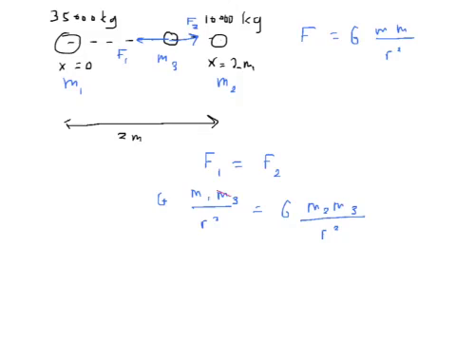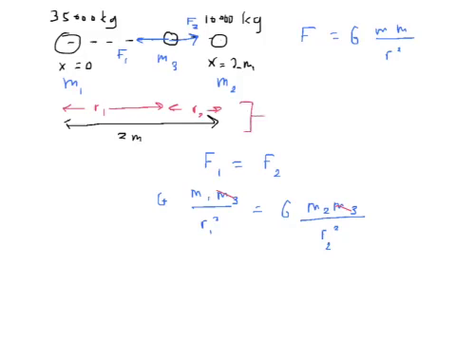Looking at this, you see that the masses M3 cancel out because there's an M3 on the left and there's an M3 on the right. But there's a problem here. I've just put R down in both the left and right side, but they're different values of R. So I should distinguish this as R1 and this as R2. And of course R1 is the distance between M1 and M3, so this is R1. R2 is the distance between M2 and M3, so this is R2. So let me draw this into the picture. R1 and R2.